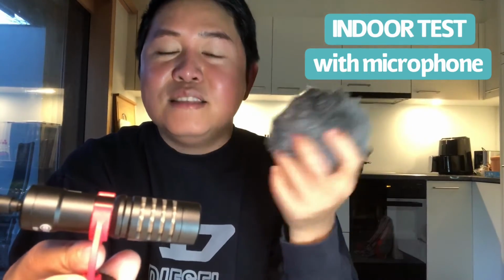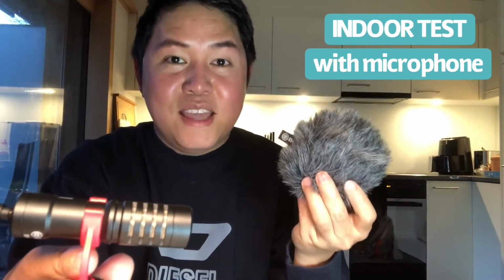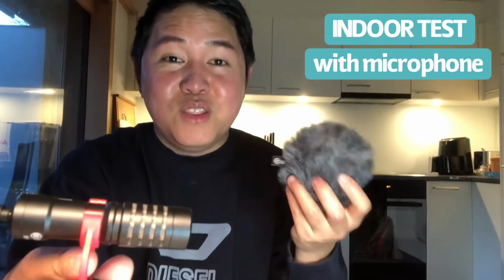So we're going to use this dead cat if nasa labas ng bahay tayo. So later, we're going to use this outside the house. As of now, we're going outside. Magpapapalit lang ako ng damit because it's too cold outside. So we're going to use this dead cat kung ano ba yung effect ng ating audio if we're going to use this BOYA microphone together with this dead cat.